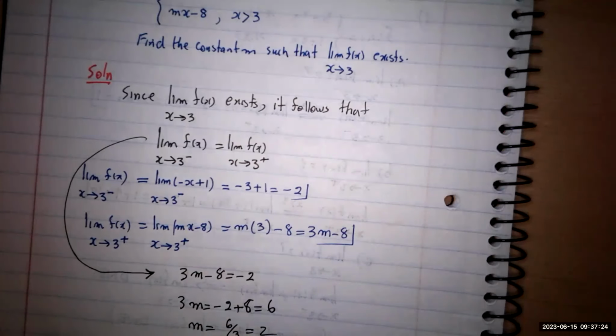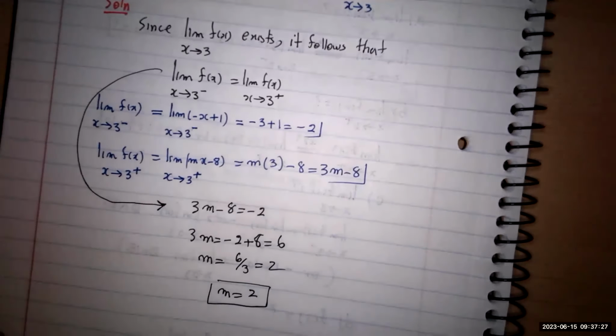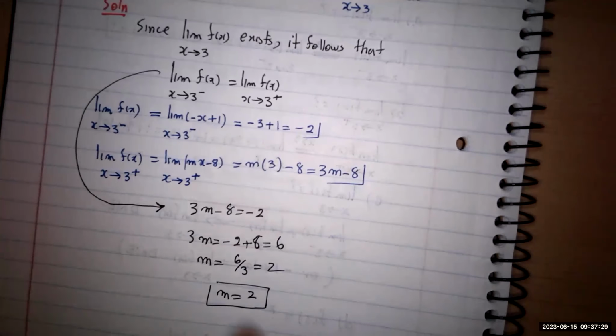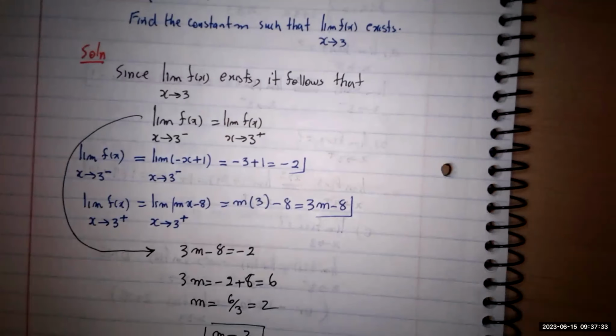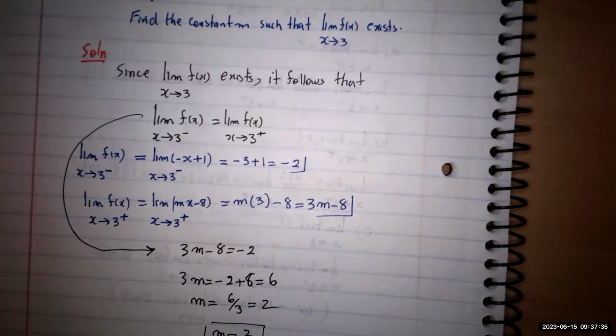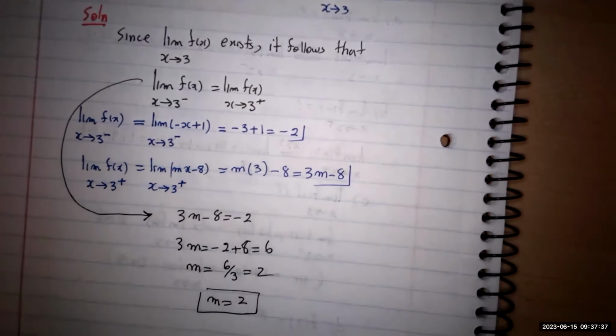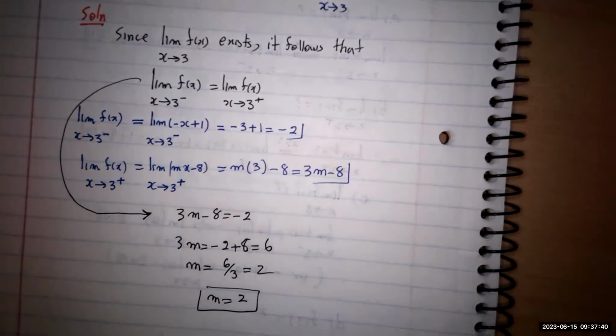Part 2 is the same. It's much easier, but you see, in this case, they say the limit does exist. Sometimes they give you the fact that the right and the left limits are equal to each other. It's the same thing. Just find it, let them equal each other. So if we get time, I come back and do part B2, but it's the same thing.